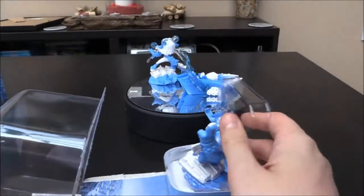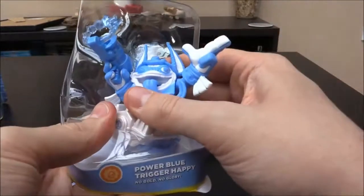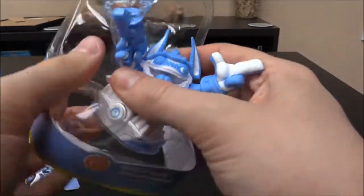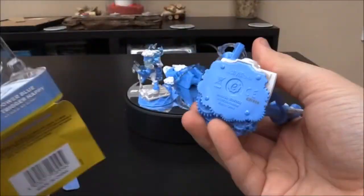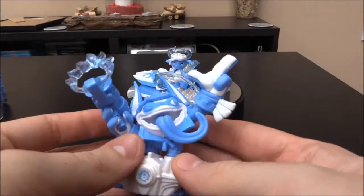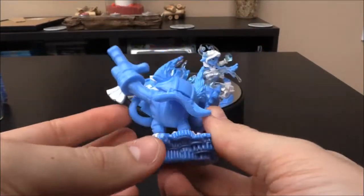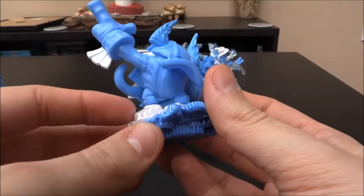Put that off to the side. And let's pull out this dude. Yeah. Come on! Yay. Okay, nice. So here he is. The Power Blue Trigger Happy. I really... Whoa, hello there.